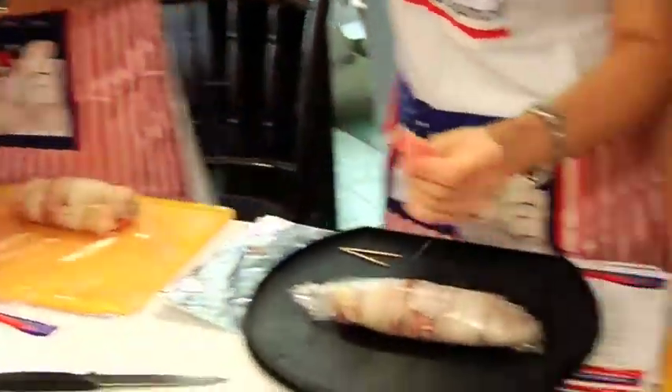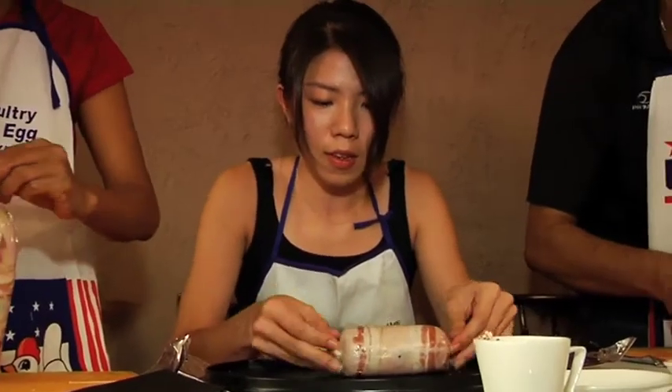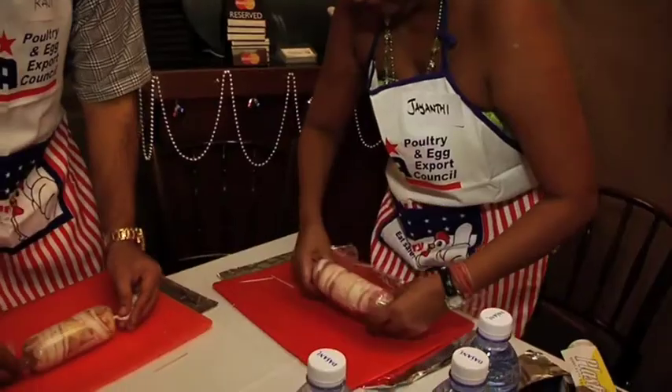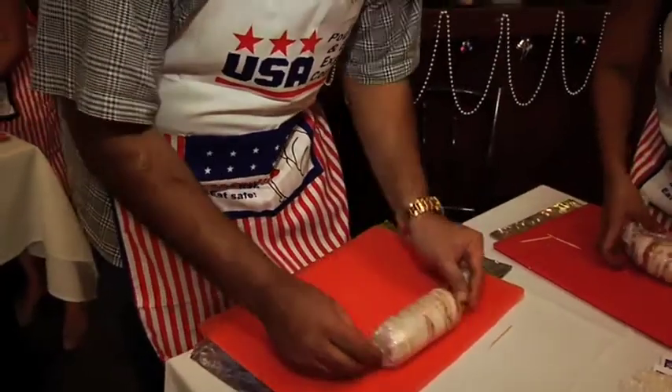I think the most interesting is the roll-up chicken where you can boil it and then cook it later. That's something that's very new that we learned — which we always wanted to learn, how to roll the chicken up. I liked the cylindrical parcel of chicken with the stuffing inside, with the ricotta cheese and the red peppers on top and the little garnish of salad, so that was very nice too. I think the chicken was definitely different from what you get in the normal supermarkets. It is juicier, tender and better, I'd say. There's more meat.